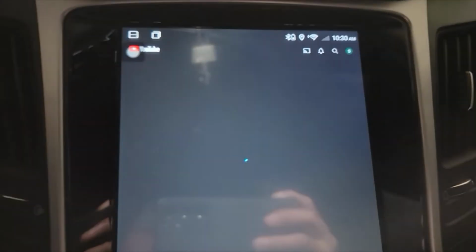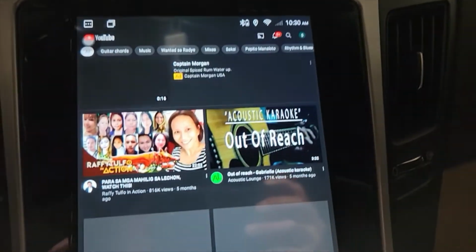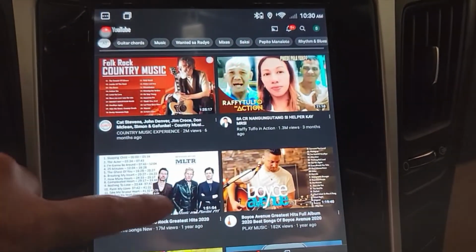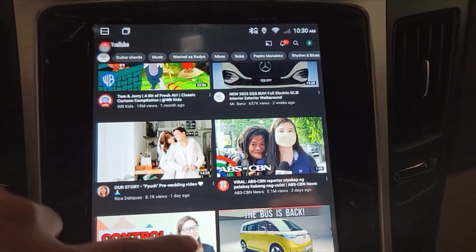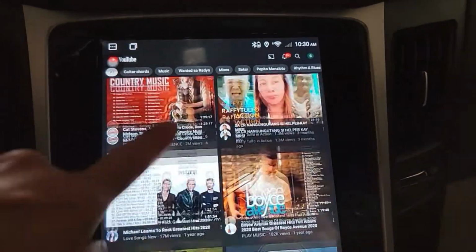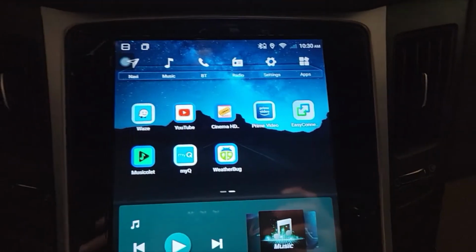But if I am on the road, I use my phone and it connects fine. I can watch videos and everything. So if you can see, the interface looks good. The interface works fine, and then the scrolling is decent. So that's for YouTube.